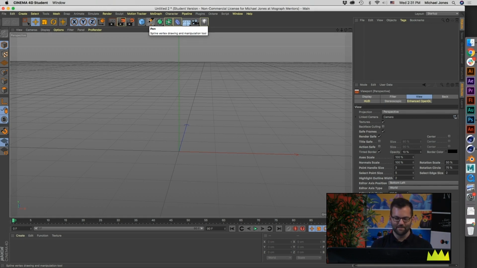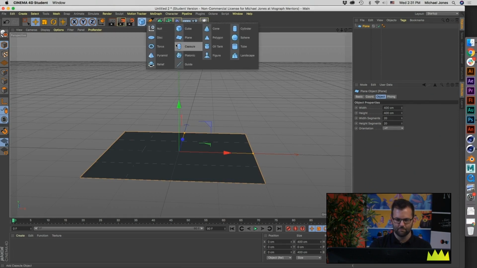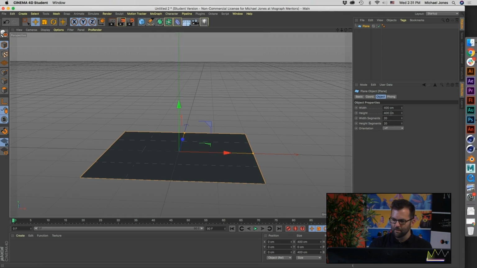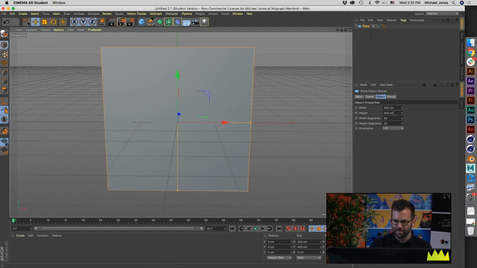I hear all the time, "I didn't know that you could do that." Over time, you just start to pick up everything that you need while you need it, or you can always look up something when you need it. So right now, all we want to do is create a plane. That's right here under the parametric primitives menu; you just grab the plane by clicking on it. I want to make this face me, so I'm going to do a +Z on that axis orientation.